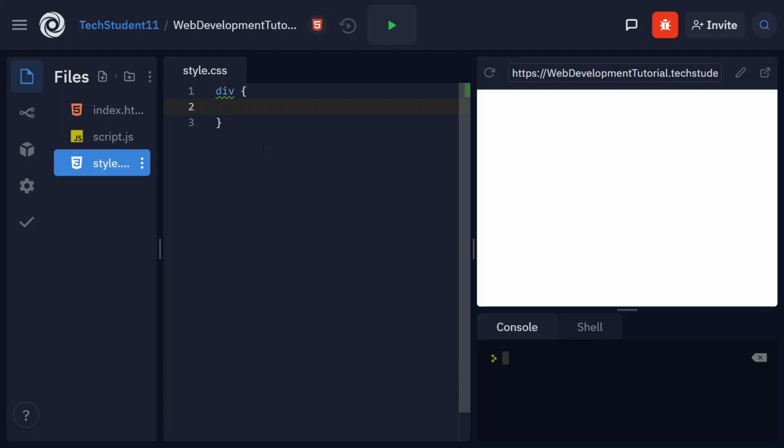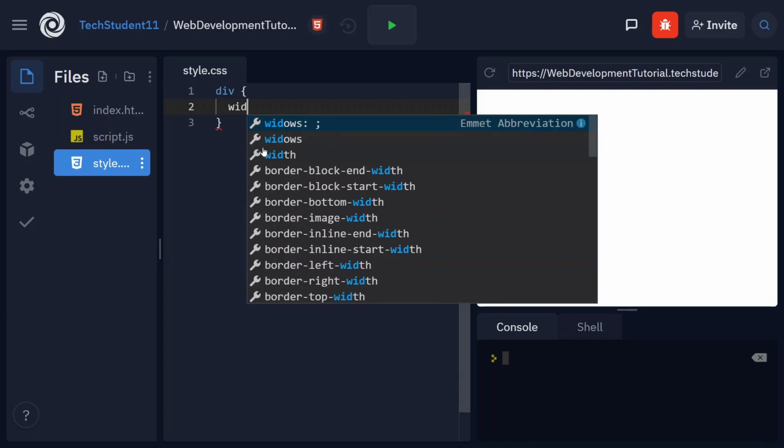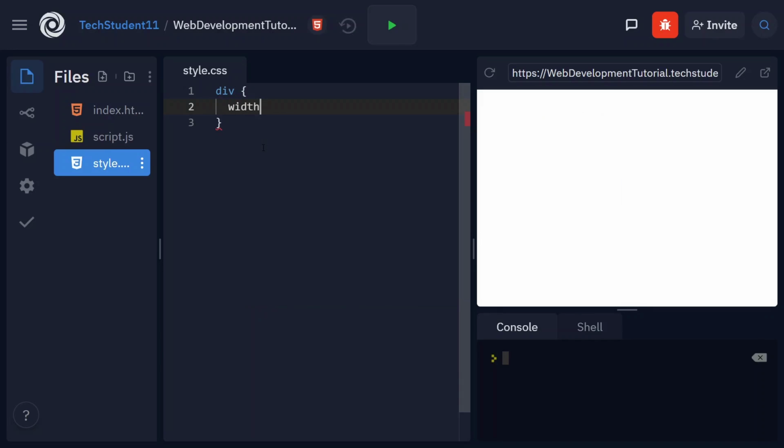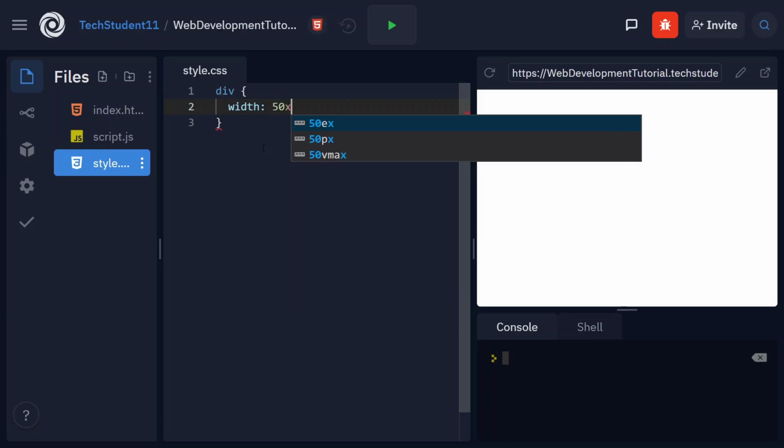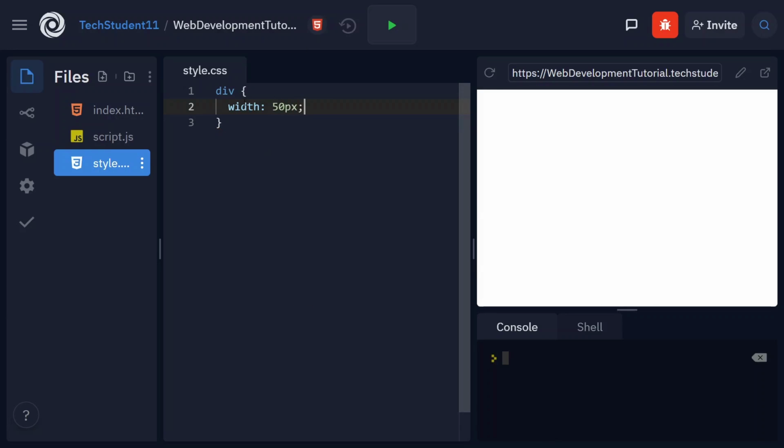So now we connect the styling. Inside CSS, we have properties. What are properties? Properties are kind of like selectors for the selector, if you get what I mean. I think it'll be way better explained if I write it out. I want to change the width. I'm going to type in width, colon, and then whatever I want the width to be, maybe 50 pixels, and then a semicolon. So this is the property name, and this is what we're going to change about this div.